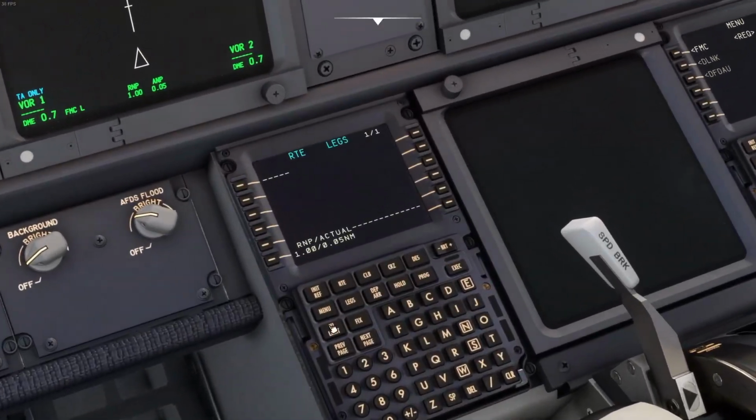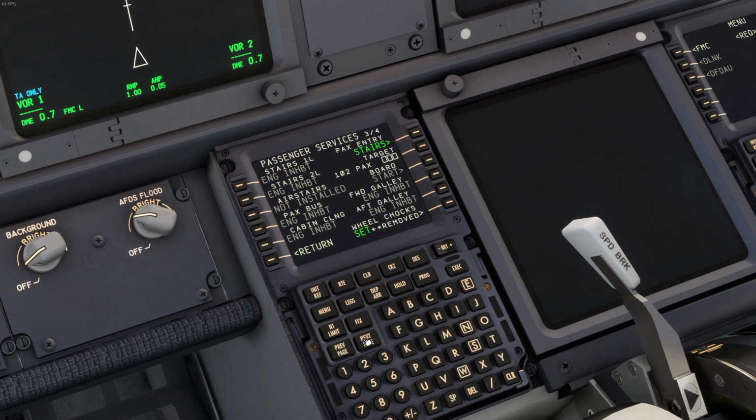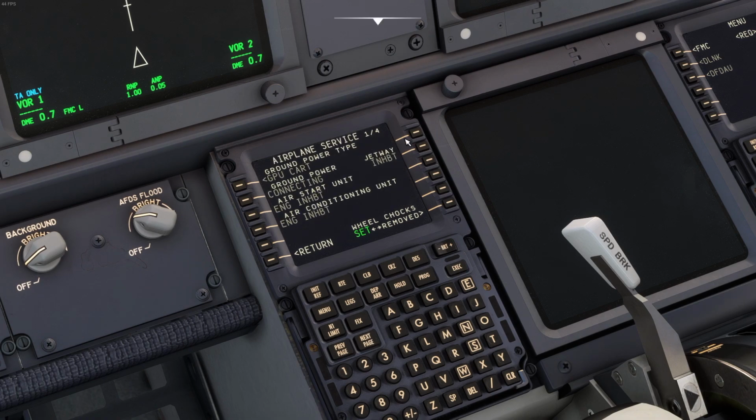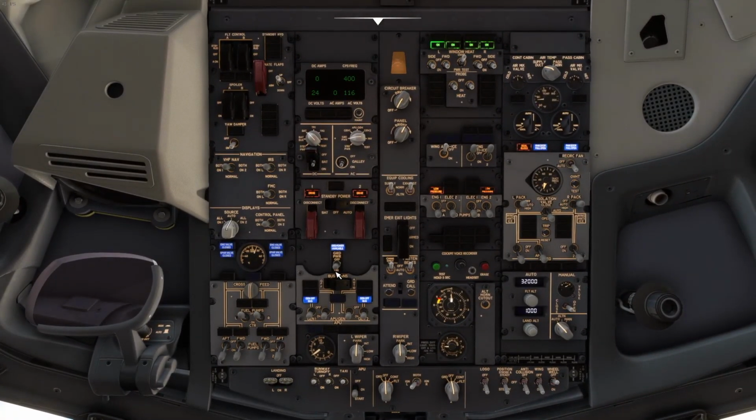We'll jump down over here. We'll go to menu, FS actions, ground services. We'll add chocks and we'll request our power. And we don't want stairs. We want a jetway. I guess I can't call the jetway yet. What else? Ground power, we got to establish that. So we'll go up here. We have ground. Go ahead and go on our ground power.